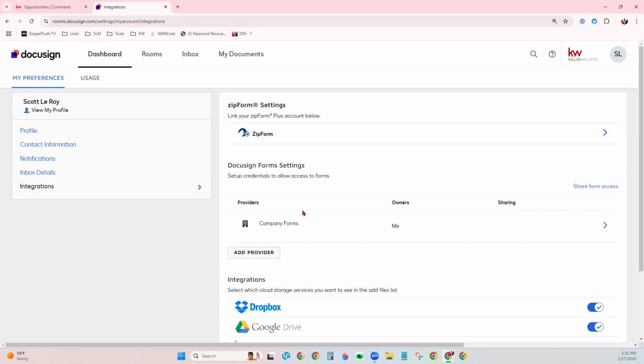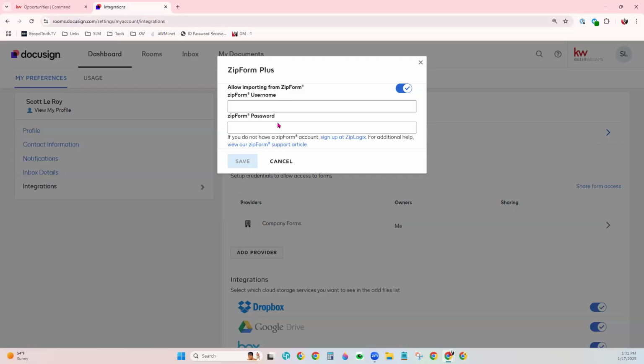In some cases, market centers also use zip forms as a place to get documents. If that's the case, you can notice they have an integration right up here at the top, and you can choose this blue arrow over to the right, enter your zip form login information, and choose to save.